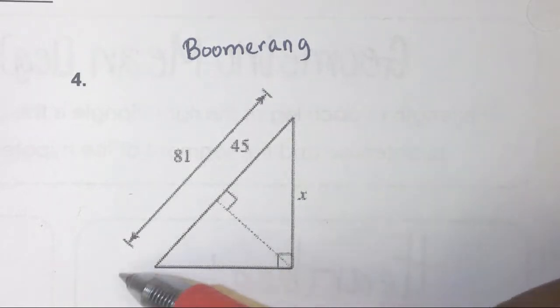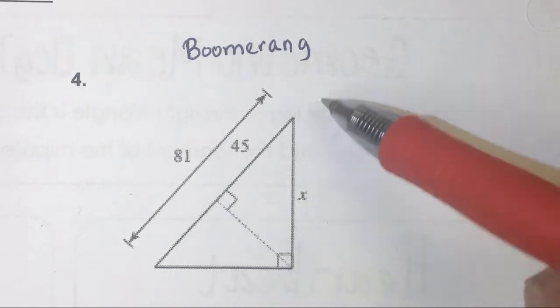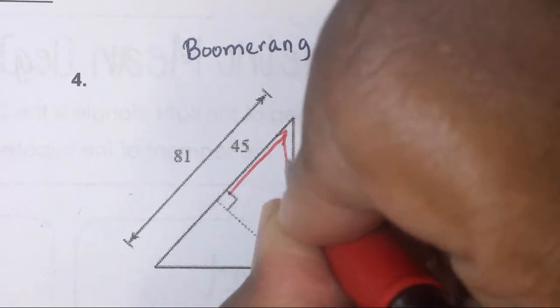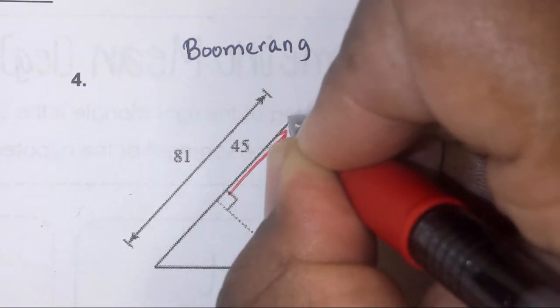You can start any way you want. You can start the long way, come up, come back down, come short, or you can go short, come up, come back down, go long. Either way, it's up to you. No. Because the variable's on this side only. So we're dealing with stuff on this side. Alright, on this one. Coming up this way. Going up here. Coming back down. And then coming back around this way.